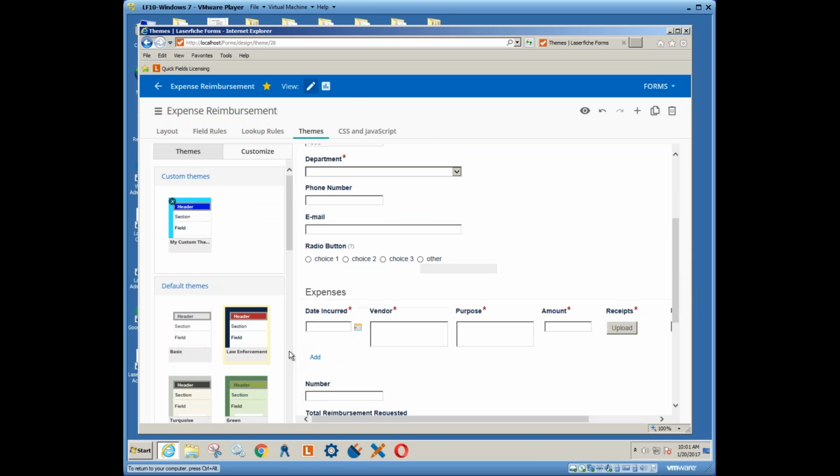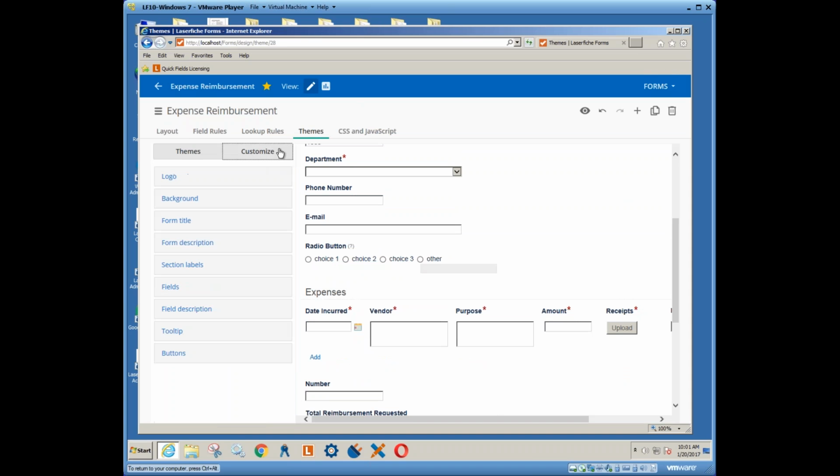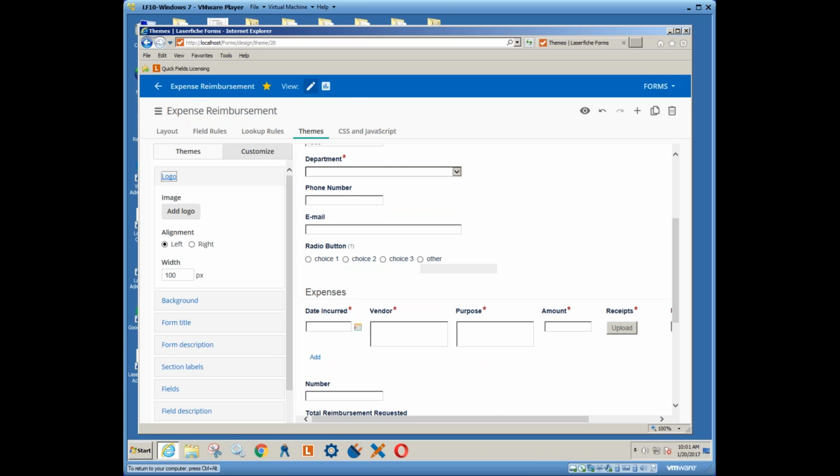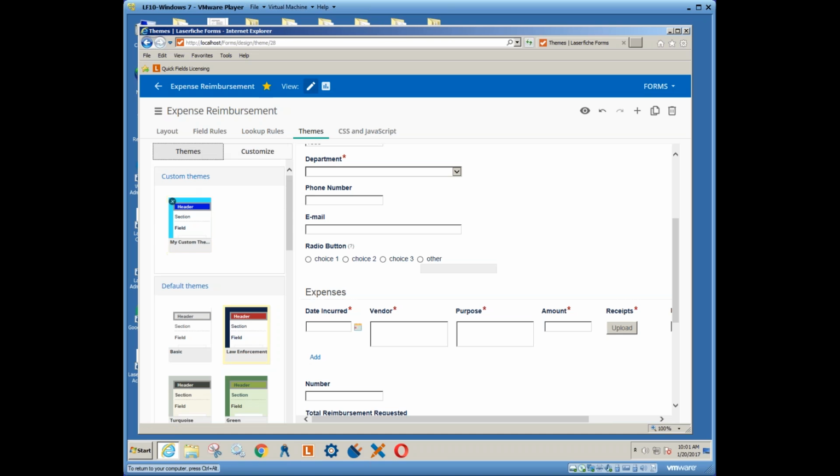Not only can you use some default themes, but you can go to the Customize tab up here and say, you know what, I need a special logo. It's going to be this size, and it's going to go here. I can change the background, and you can change all these different portions of the form. So you can get very granular as to how it looks. And when you've done that, you can then save that configuration as a custom theme.